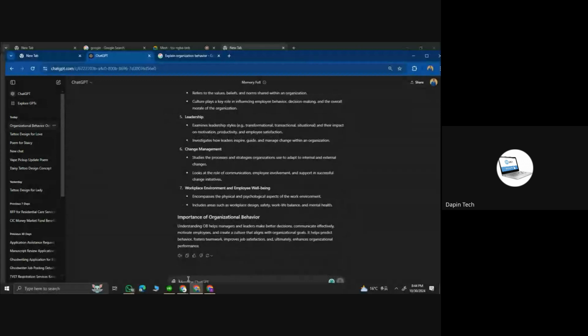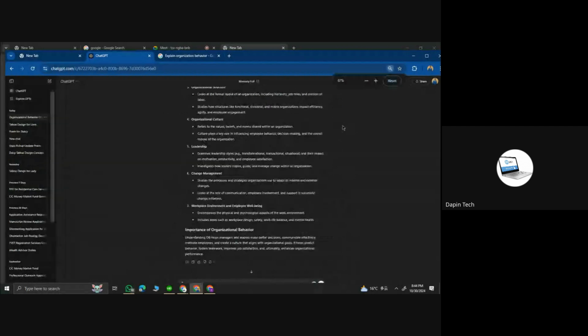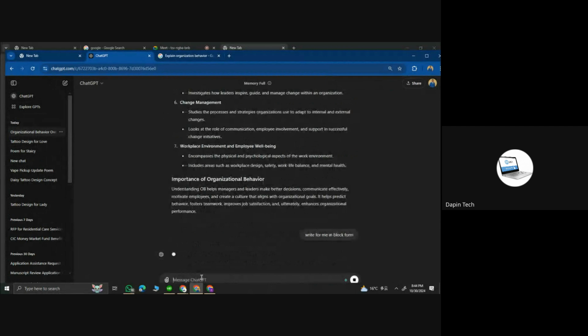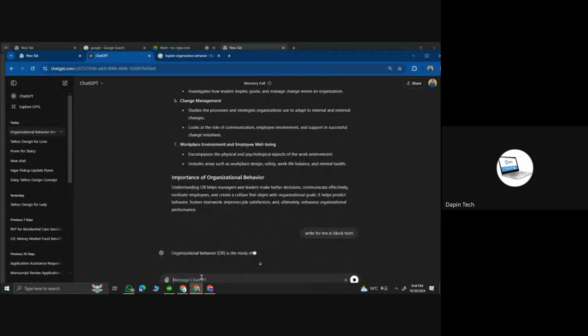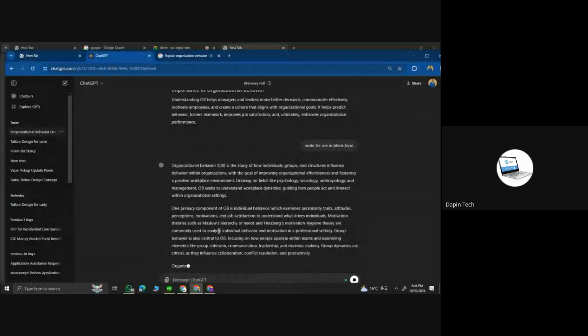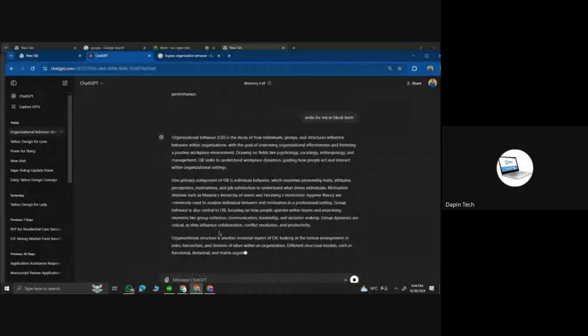You can tell it, write for me in block form. In academic writing, we don't use bullets, so that is why I'm telling it to do it in block form. So you'll let the AI do its work.